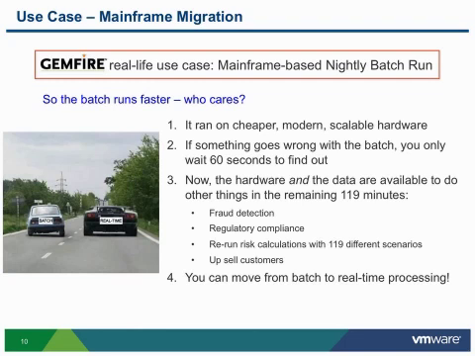And now that we've got more time, just like the previous case, we can now do new things that we couldn't do before. Add in new features: fraud detection, more regulatory compliance, upselling opportunities. We can add these things to our business that we didn't do before. And when you move from a long-running batch job to a short-running batch job, you are right on the line of being real-time processing. If the batch takes less than a few minutes or is very, very quick, you are now in a realm where you're doing things in real time, and you can make real-time decisions based on the results of those batch jobs.